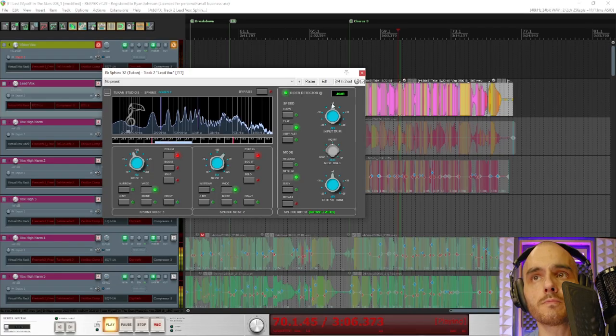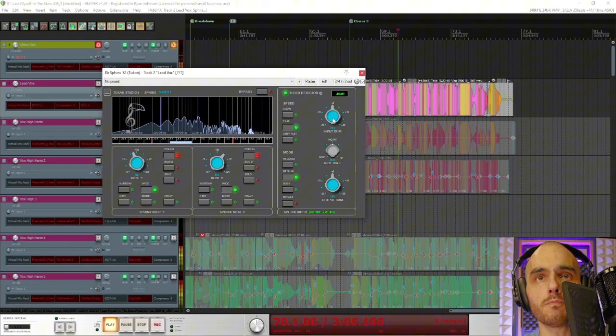Rider detector. So input trim. Okay, so speed and output trim.